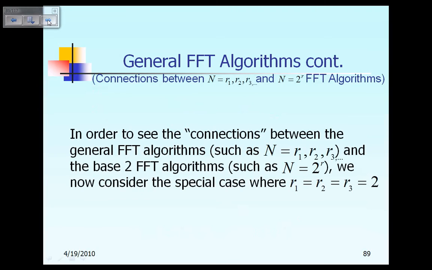Now, in this chapter, we consider the number of sample data points, capital N, expressed in terms of the product of 3 integers. Again, there's a typing error in here. This N should be R1 times R2 times R3. In this particular chapter, we consider R1 equal to 2, R2 equal to 2, and R3 equal to 2. So capital N is equal to 8.